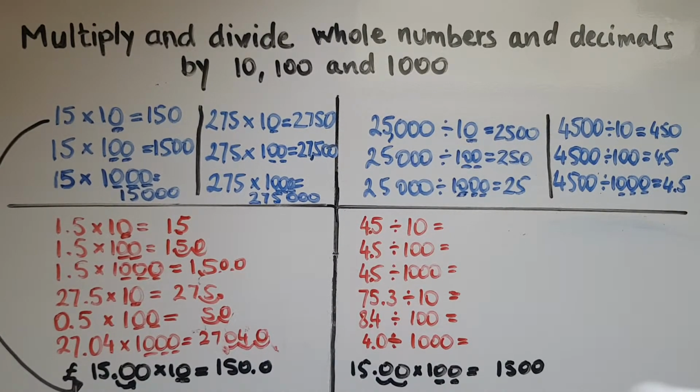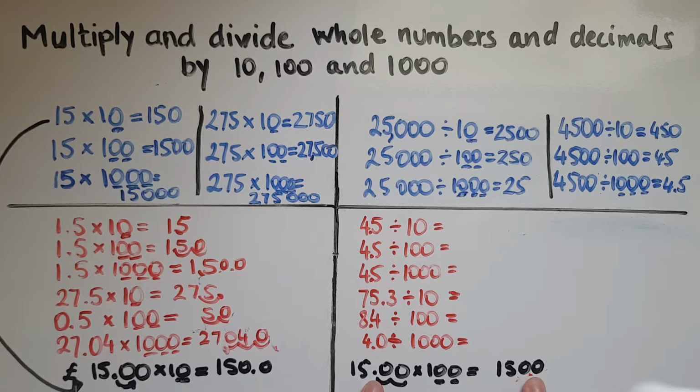We'll now look at dividing the decimals by 10, 100 and 1000. So if I refer to the examples that I used before, I went 15.00 times 100 gives me 1500. Now division is the reverse process, so I'm going to go 1500 divided by 100 gives me 15. So when I reverse this, what happened? If you look at the decimal point, which would actually be here, when I divided by 100, it moved 1, 2 places to become 15.